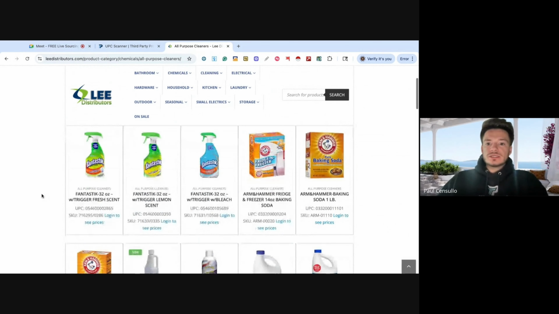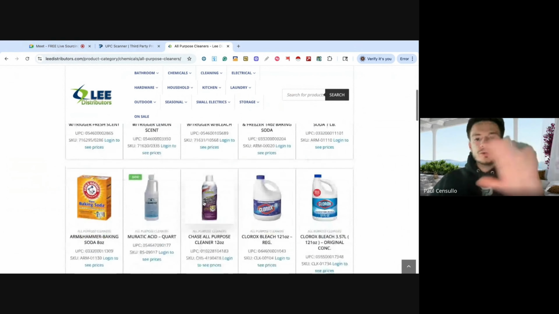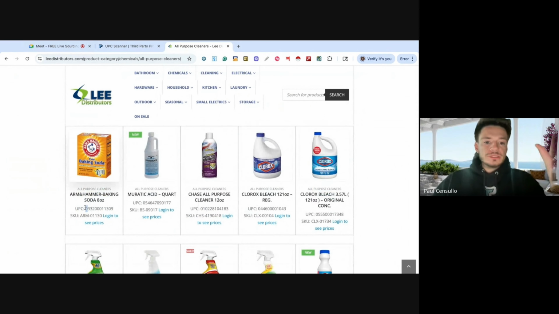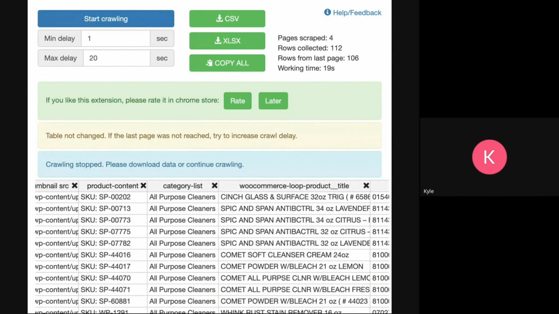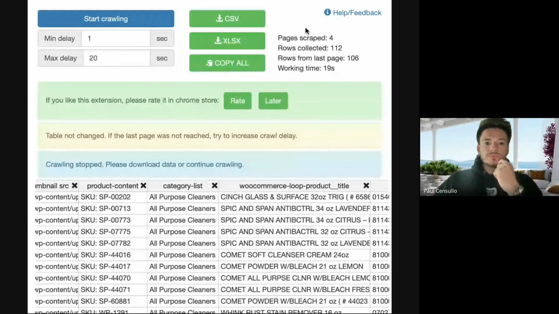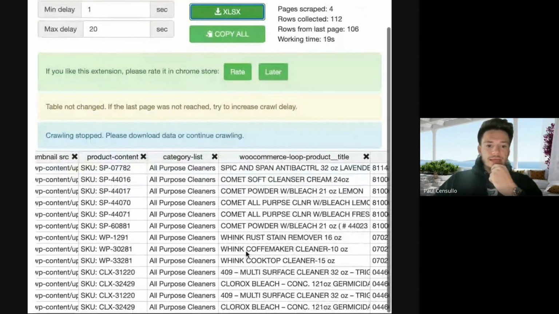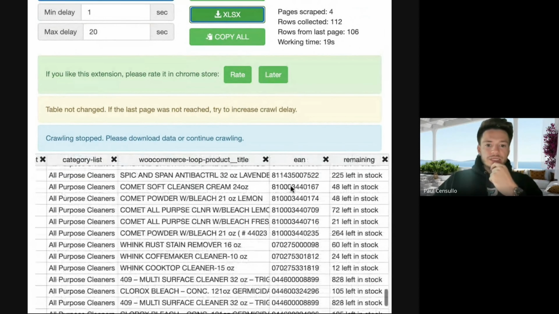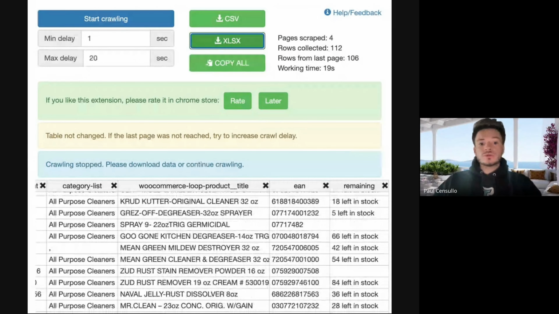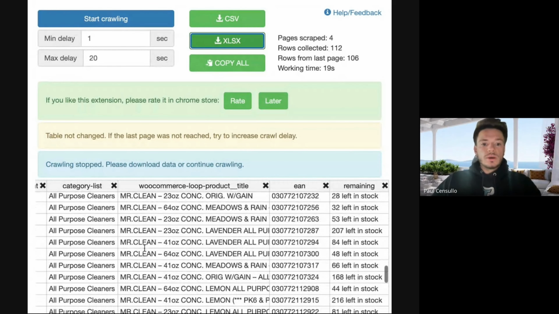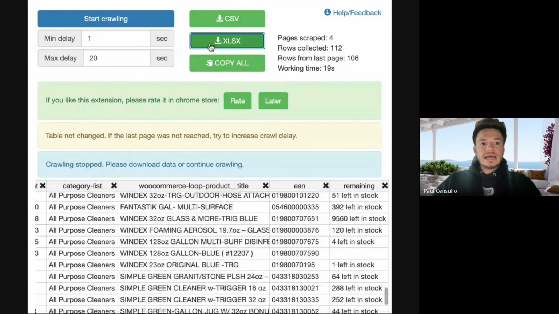This right here is the distributor's website. Imagine they don't have an Excel file. It's going to have the UPC out front, and you would obviously be logged into your account where it would have that price point as well. It's going to have all the information. So now what I can do is click on this Instant Data Scraper. You guys see this? Yes. Cool. So this is what Instant Data Scraper is. It picked up essentially everything on that website. It has the UPC, and up top, like I was saying, it has this start crawling button to scrape through everything on that page. So it went down and grabbed all of that data, and then I can download that Excel file.